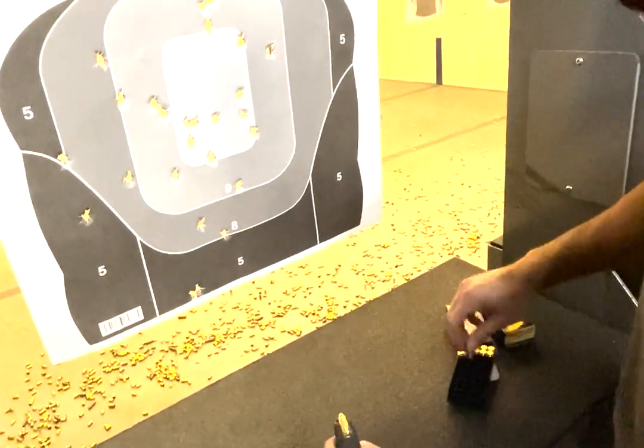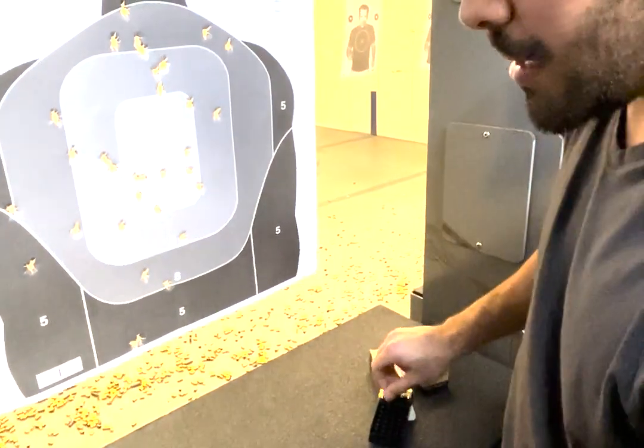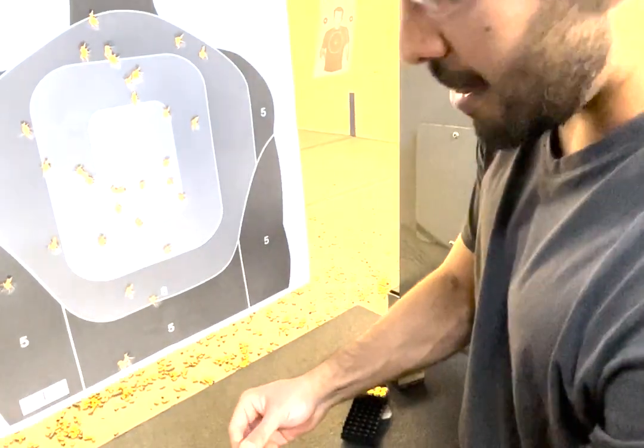What kind of a gun is it? This is a Glock 17. For you guys that know a little bit about guns, Glock 17. And these are 9 millimeter bullets.